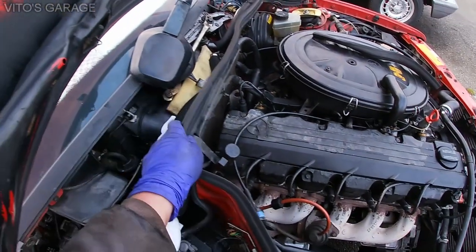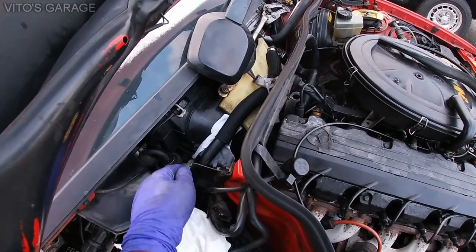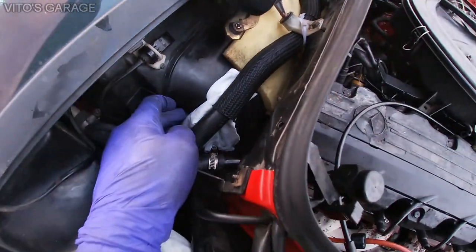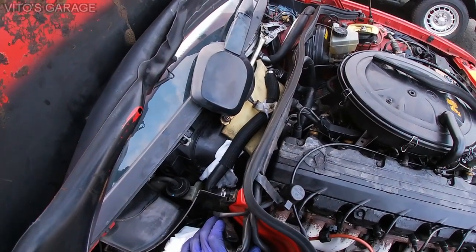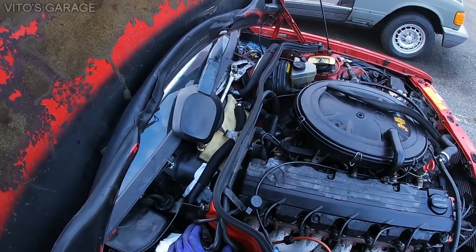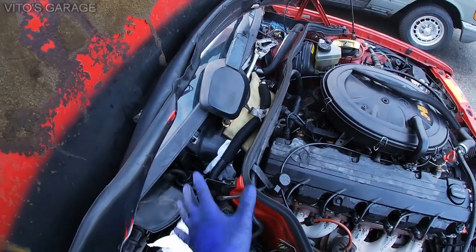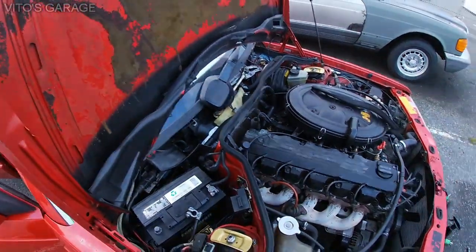So I'm really happy, because right now, obviously, I'm gonna start it up and make sure there are no leaks or anything like that. Also, as you can see, I put a piece of foam right there and a rag right there, and like I said, this is just a temporary fix for right now, so I can drive around and not worry about the coolant leaking inside of the interior. Mainly, I put the foam piece in there so parts are not rubbing against each other.